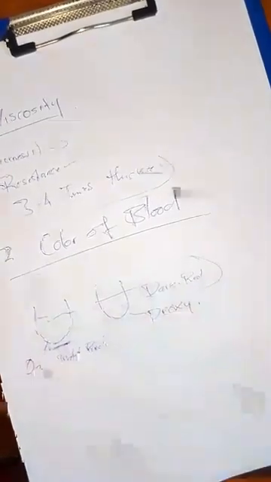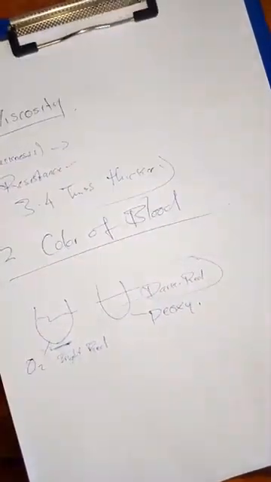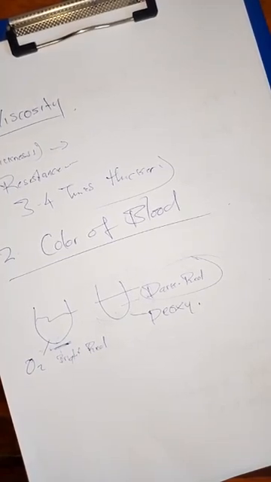And this is actually true. For example, the blood that comes out of an animal that is dead and one that is alive: the blood from the dead animal is going to be somewhat dark red, and that from the one which is alive is going to be brighter. This is because of the concentration of oxygen in the two bloods that you are looking at.